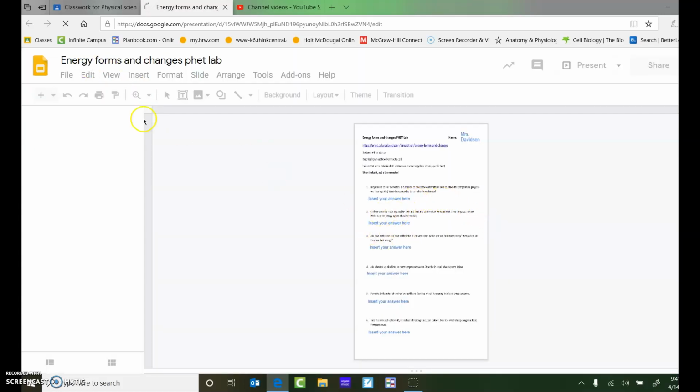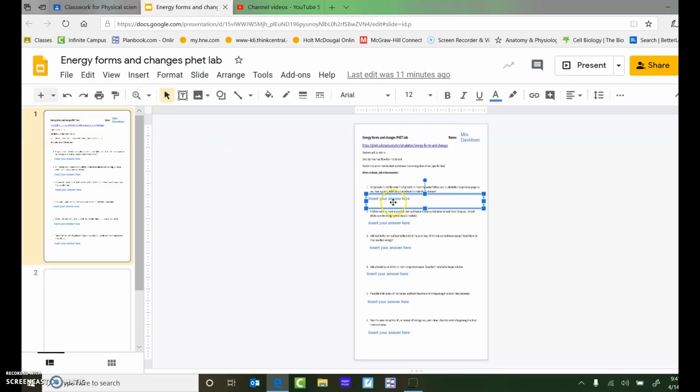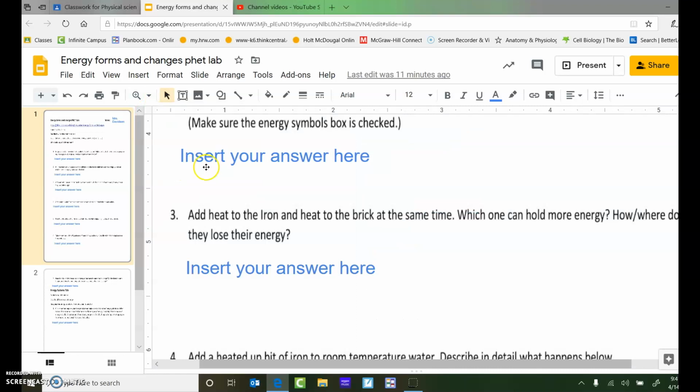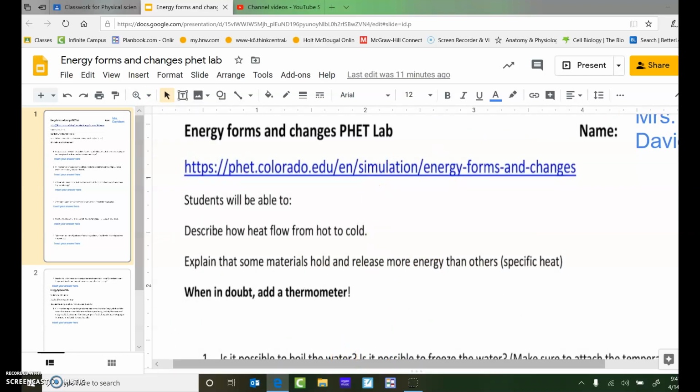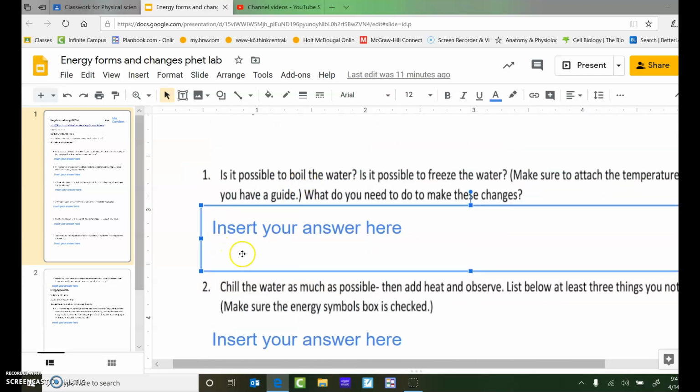And it shows up kind of tiny, but that's only because it needs to be zoomed in on. So I'm going to click here, and I'm going to click zoom. Okay, when I zoom, I can see my entire document, and any place that I wrote in blue, insert your answer here or type your name here, then that is where you need to type. All you have to do is double click and you answer the question.